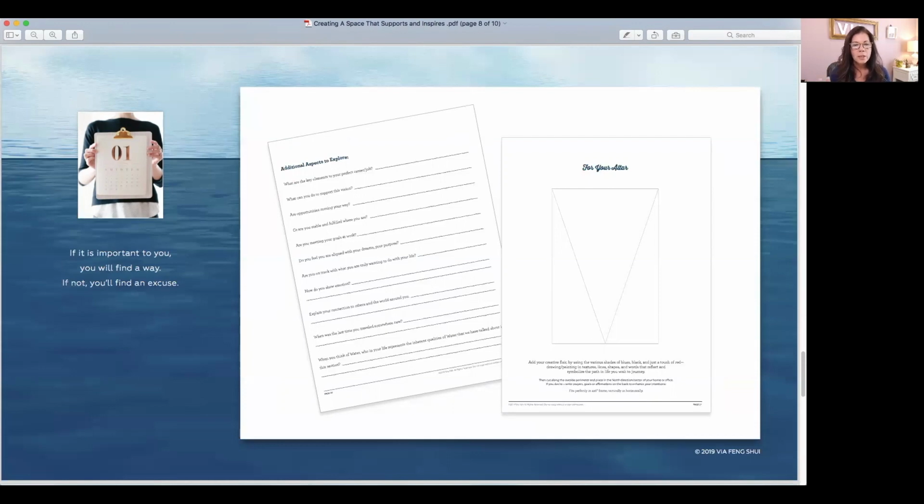But color in that prompt. Again, orient it horizontal, upside down, backwards, however you want it. But I want you to feel the energy of that point. Do you want it at the top? Do you want to be a funnel because you're learning right now and you just want to receive everything you can? Do you want to be going in a specific direction? Color that in, cut it out, and put it in a frame and place it in your space.